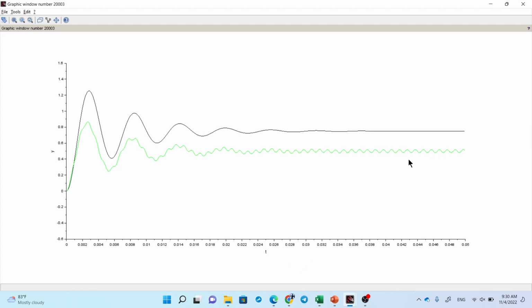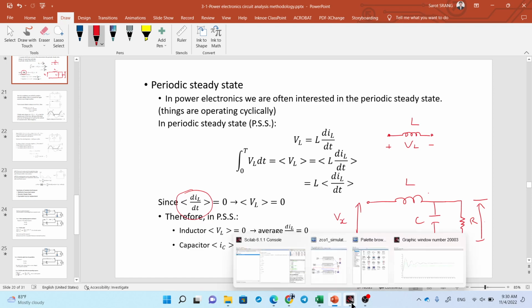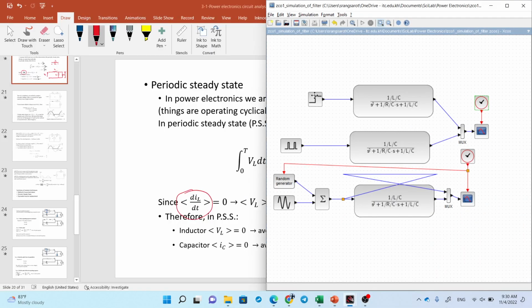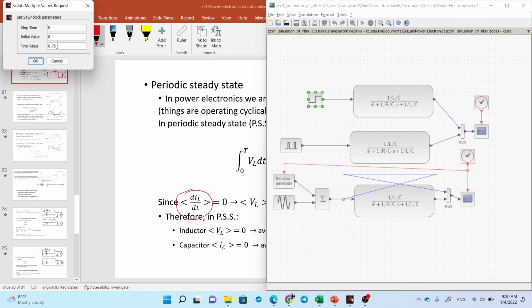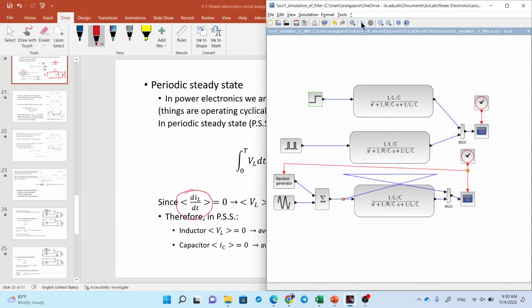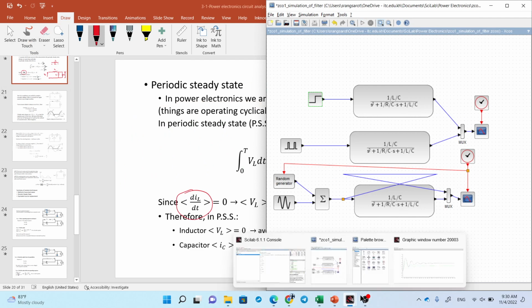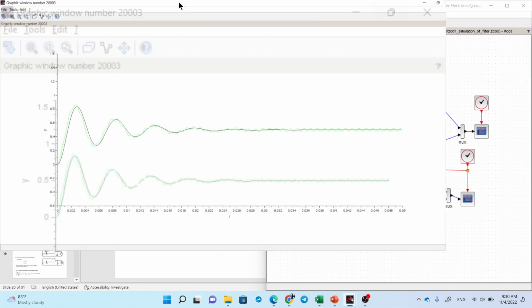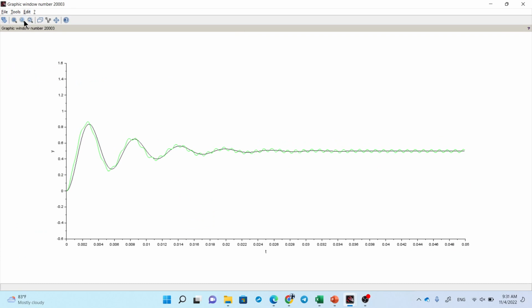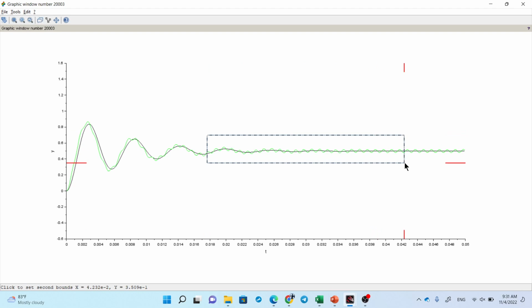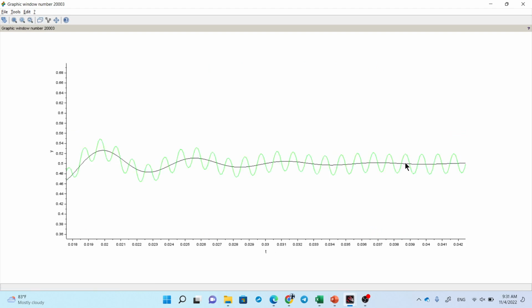Look at the bottom one, ignore the top one. I think actually I can change it to be the same, because I use this one 50% and this one is 75%. So if I also use 50%, then these two, the output should be the same. So I'm going to show this one. Where is the other one? Here. Okay. Can I zoom in? This one? I zoom from here to here.